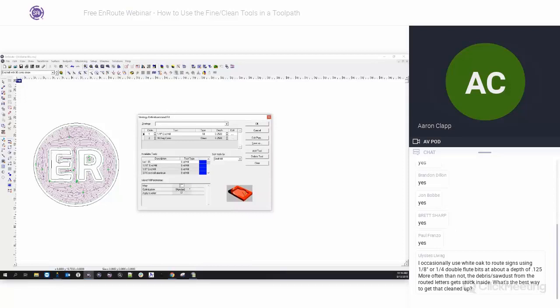and give a little bit of a taper to these letters so it doesn't look so abrupt. It's not just a bunch of square letters sticking out of the piece. I can add my 1/4" end mill in the same method. I can add a clean on this, and it's just going to go all the way around the edge of the part and give me a nice beveled edge.